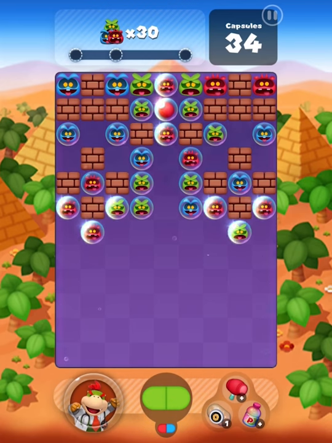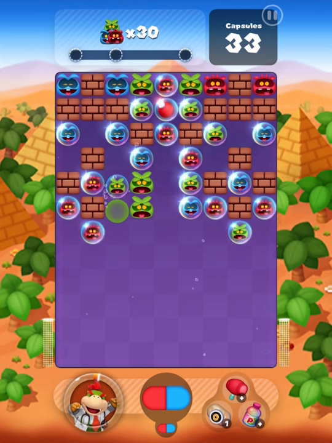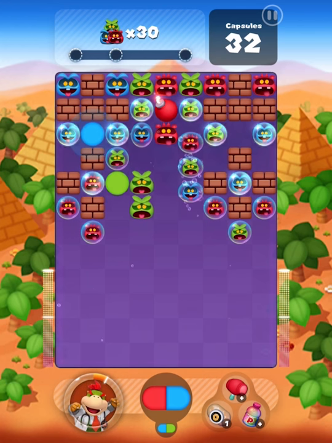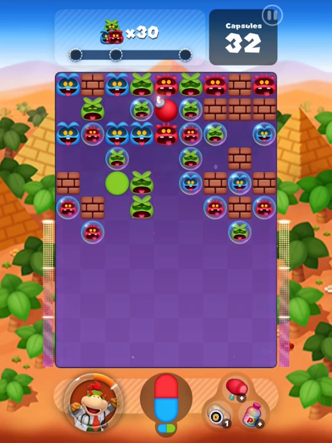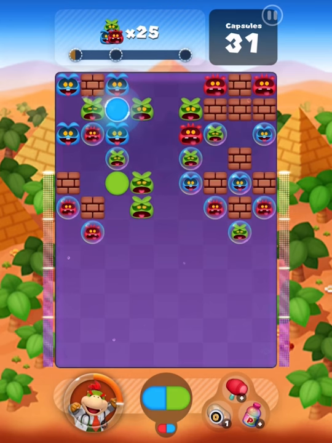All right, we got double green just to worry about here. We got red and blue to kind of worry about. If I pop this, I can move this over. The blue can immediately go over there. That's a good start. The red, unfortunately, moved there, though. But we can pop another blue in the corner.